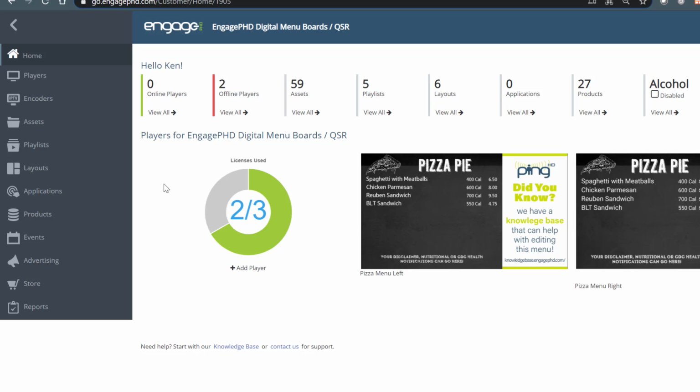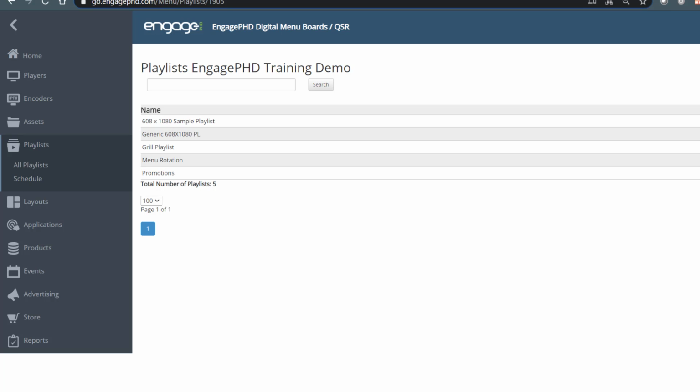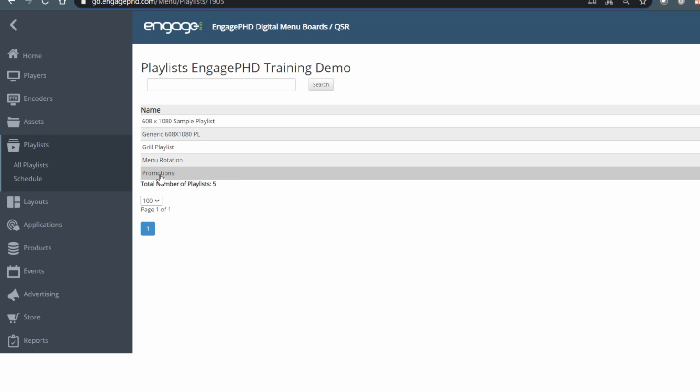With images that you've created in Google Slides, you can either add them to full screen playlists or maybe as a background in a layout or an image within the layout. Let's do the playlist first. So let's go into the Promotions playlist, or you can create a new playlist with the Create New button.